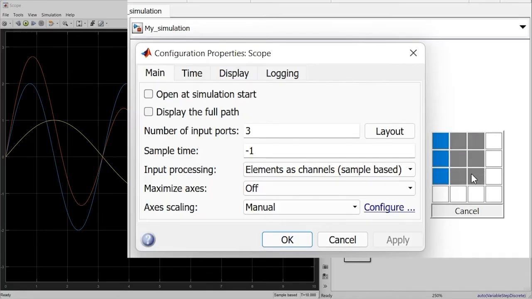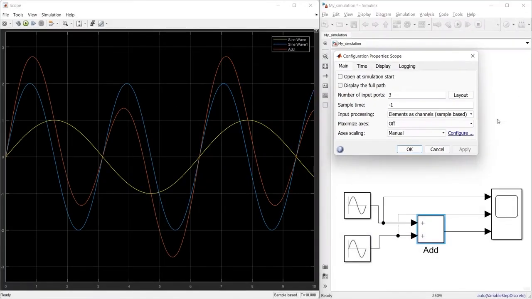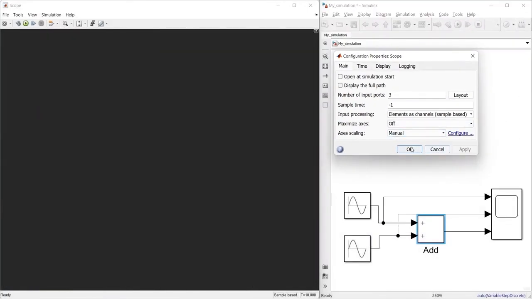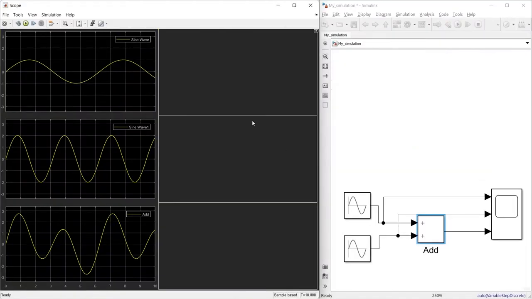This shows the matrix layout or arrangement of all these graphs. This means a matrix of 3 cross 2 is placed in this figure, and you can place up to 6 figures in one graph. Just click over here and say OK. So you can observe that there are 3 rows and 2 columns, so in total 6 figures you can occupy in this place.